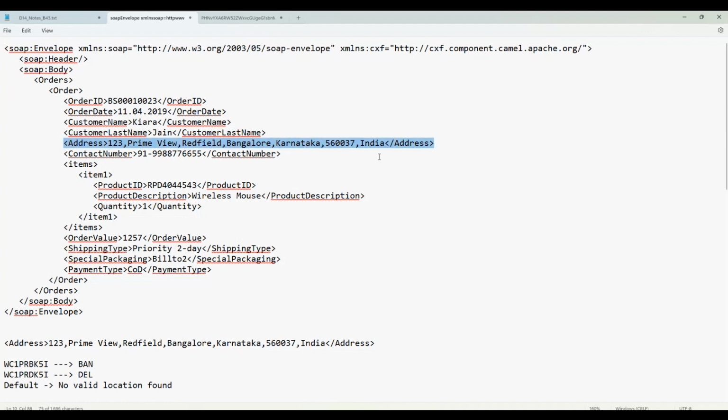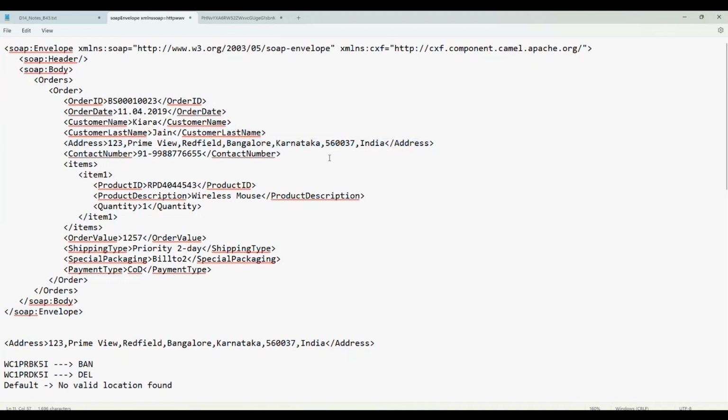So if you have to build something within our cloud integration, since we are getting an XML, we do not need the other information. So we will just use a filter to filter out this particular tag. Not necessarily a filter, you can use some other shapes as well.